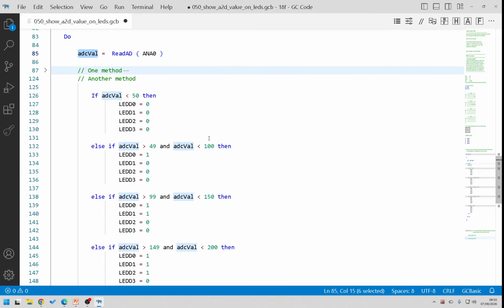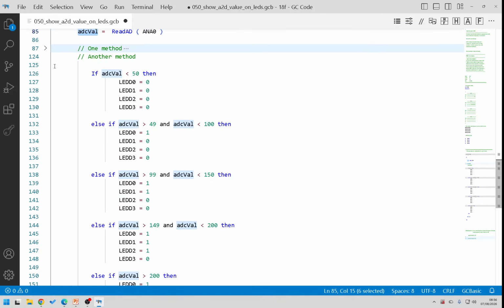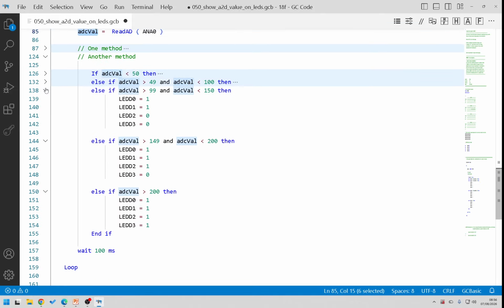So this is an if statement. You can have if then, single line, if then, end if, which is a logic statement, if then, else if then, end if. And so this is a multiple if statement. If a value is less than 50, do something. Else, if it's between two values, do something else. Else, between two values, do something different. And it carries on, and at the bottom there'll be an end if. Perfect. So it looks quite clever, looks quite good, and we can sort of minimize all this lot.